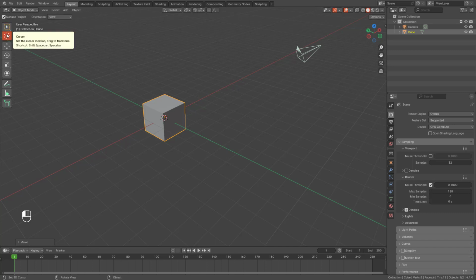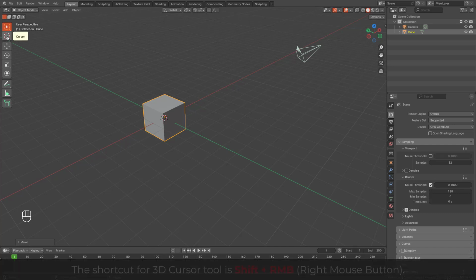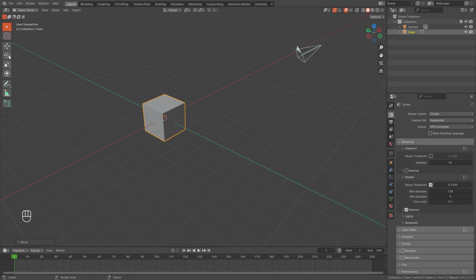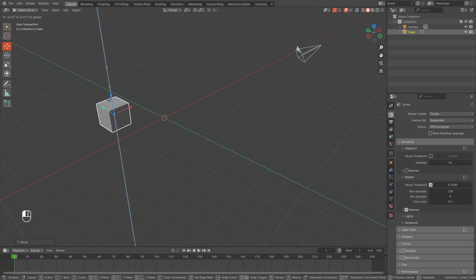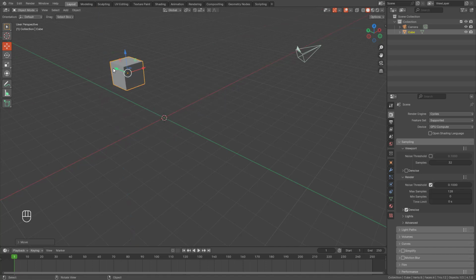This is the 3D cursor tool, and I'm not going to talk about this now because it's less important. I almost never use this cursor tool because there are other ways to move the 3D cursor, so yeah, it's not very important. Now, the most important three tools. These are called transform tools. This is moving. For moving, we have already used it, so you can just move.